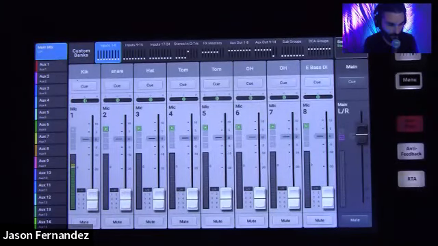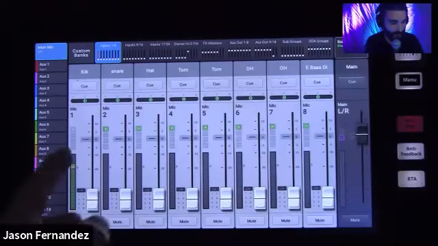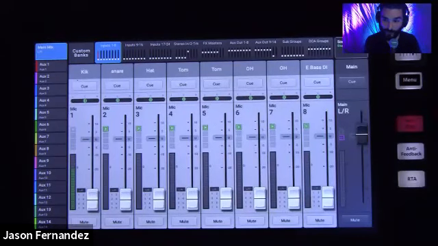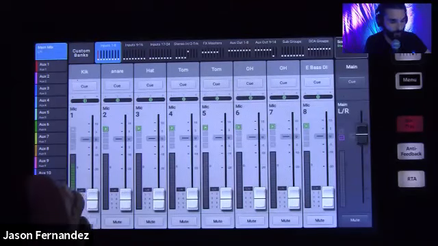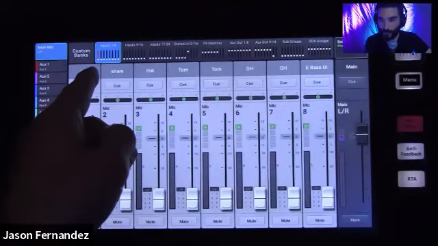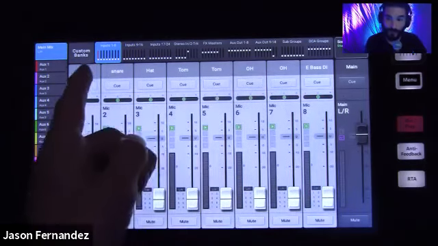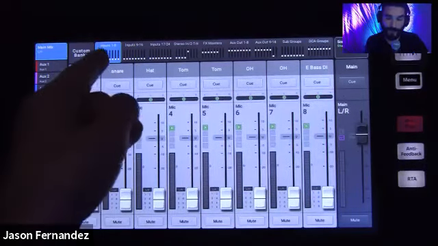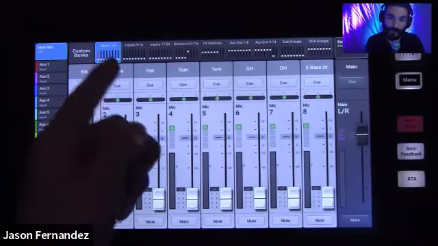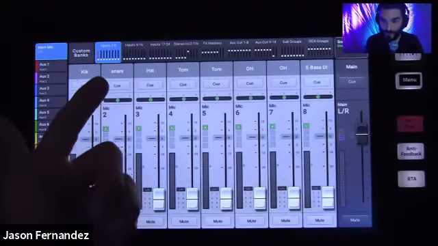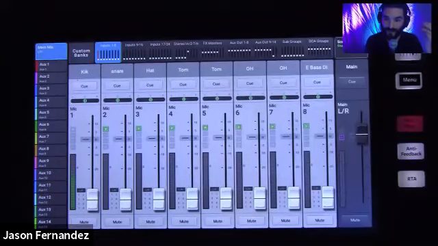So if I were just to go, hey, there we go. Did you see it? So you'll know you clipped, because the meter itself will very briefly turn red in the instance of clipping. But more so, what's going to happen is your mini fader representations in your navigation strip up at the top, the fader that is representing that particular channel is going to turn red. That is your clip indicator. That is how you know that you've clipped a channel, and that will latch. So the clip itself is fleeting. It's an instant, or several instances.